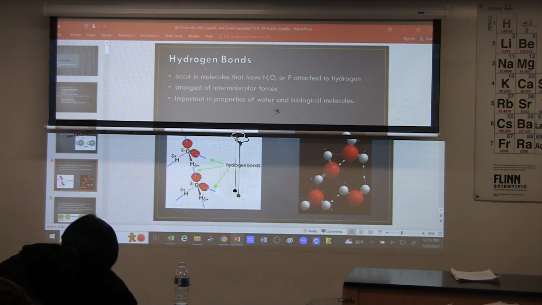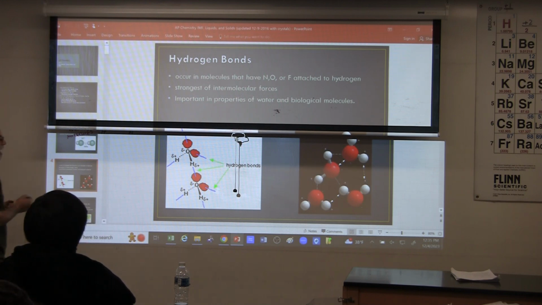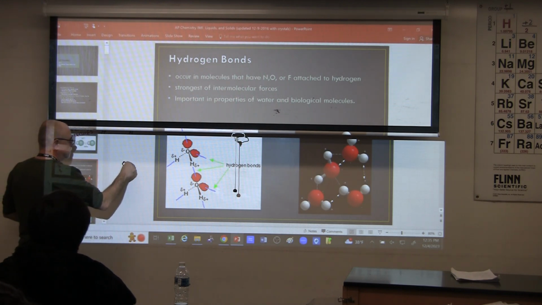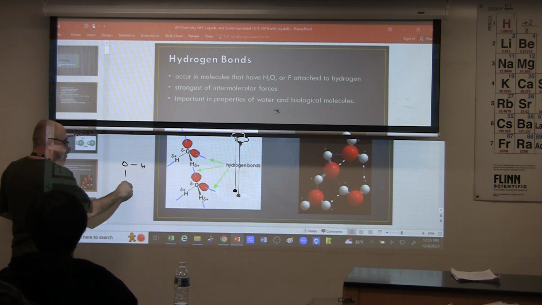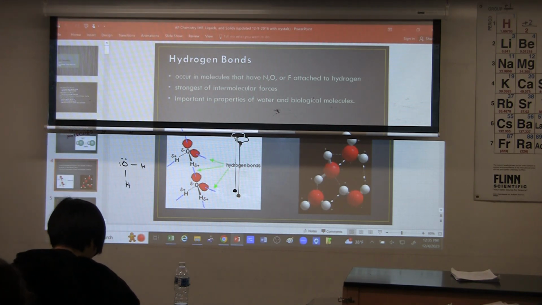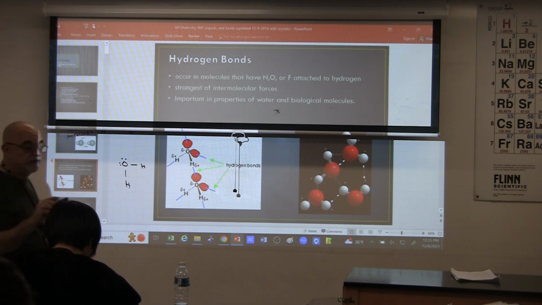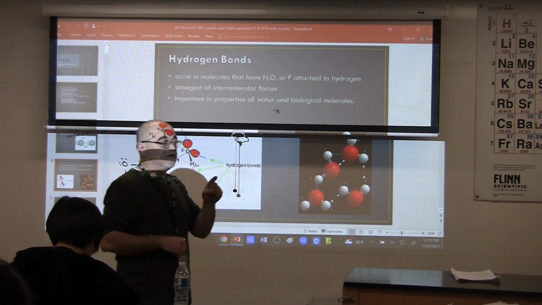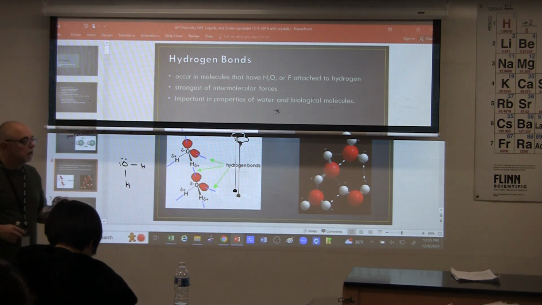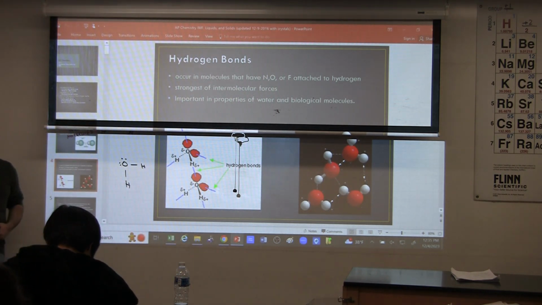Here's the next thing that's so important. What's special about hydrogen? Out of all the elements, what's special about hydrogen? That's true. What else? Is it the least electronegative? Not the least, but lower. But I was going to say it only has 1 electron in it, and that's it, and 1 proton.